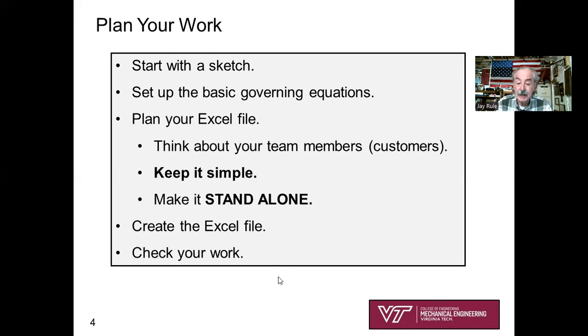Then we'll plan the Excel file. We want to keep ourselves and our team members in mind. They're going to be our customers, our information customers. We want to do the best we can to keep it simple. Our objective for our Excel file is to make it stand alone, make it explain itself, so you don't have to tag along with the Excel file and explain to somebody else how to work your file. Then we'll create the Excel file, we'll save our work, and then we'll check the work.